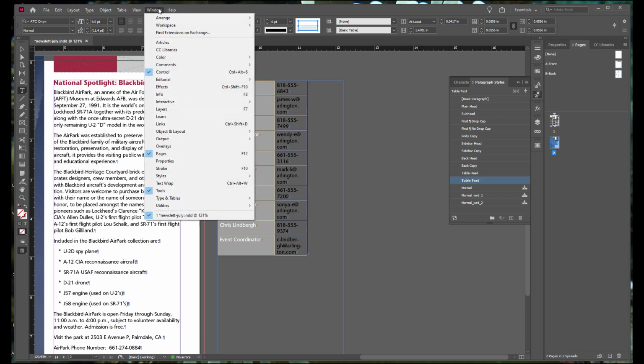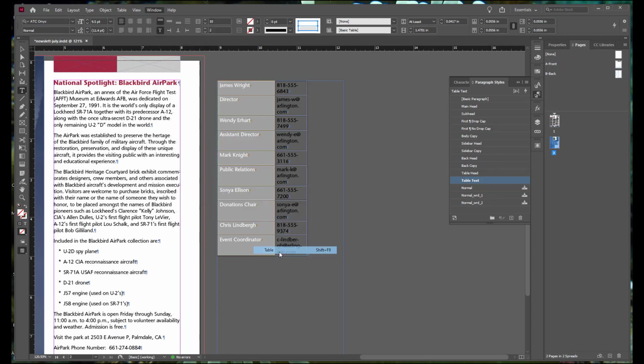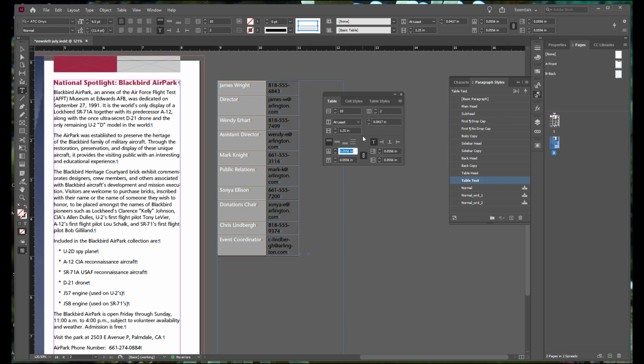Go to Window, type in Tables, and select Table. Change the column width field to 1 1/4 inch. In the row height menu, choose Exactly and change the size to 0.235.